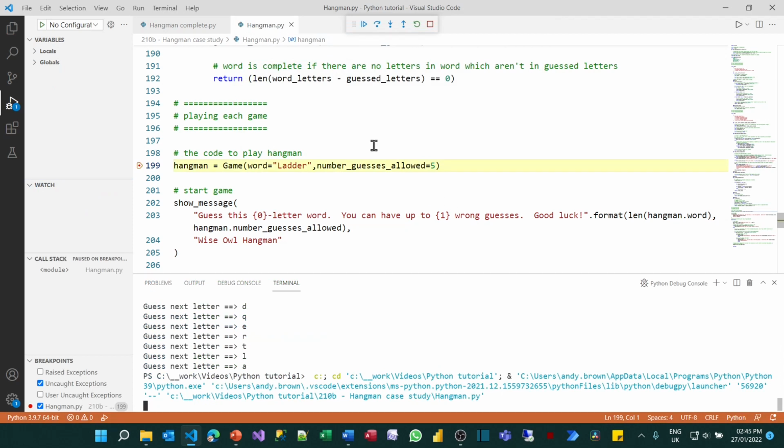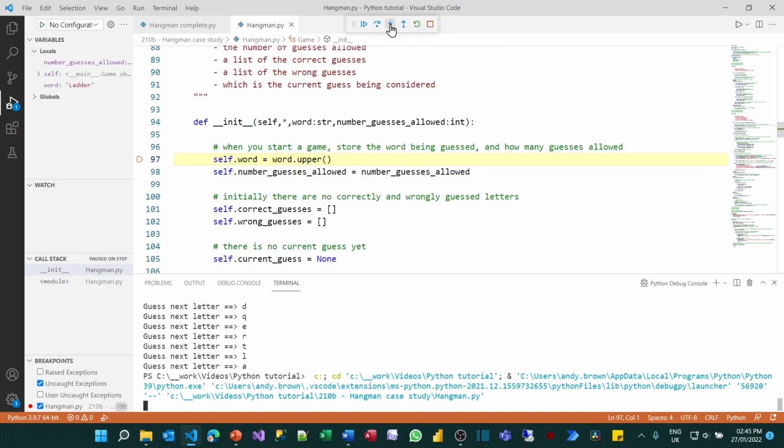So at any point, you've got two choices. You can either press the F10 key or click on this tool to step over a line, or the F11 key to step into it. At this point, I want to see what's going on with my class. So I'm going to press F11 to go into the initialization for that. To make it clearer, perhaps I should use a toolbar. So this takes me to the initialization of my class. It's going to determine what the word is. I can let my mouse linger over that and you'll see it's ladder. And then I can determine how many guesses are allowed. So it's stored the number 5 in there.